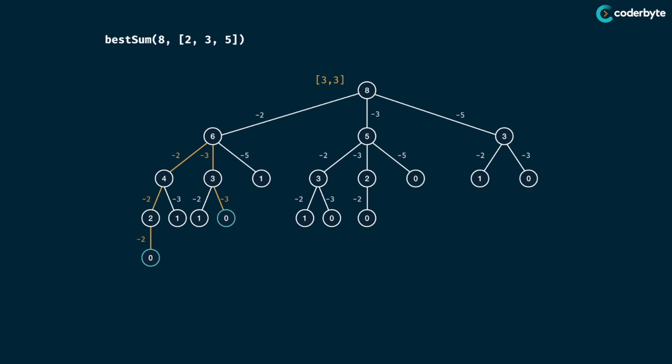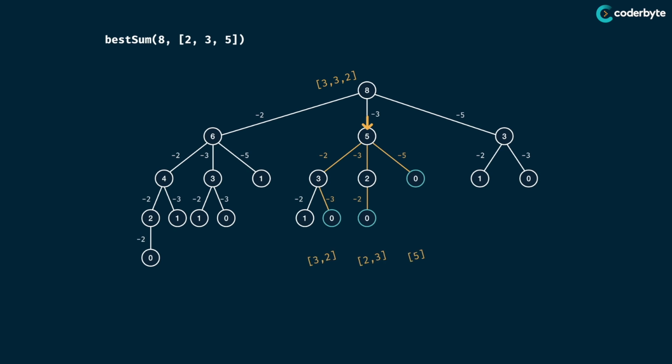But if I do that, I should also include the value of the edge along that path, right? So I also included the 2 over here. And now this makes sense because one way I can generate 8 is 3 plus 3 plus 2, right? But we know that's not the optimal way. Let's say we step through this a little further. Let's say we took the same process for this other child of 5. So I know that to generate 5, there are 3 options according to the subtree, right? Because I see 3 different leaves that have 0 inside of them. And so I know that for these paths, they would work out to their own subarrays.